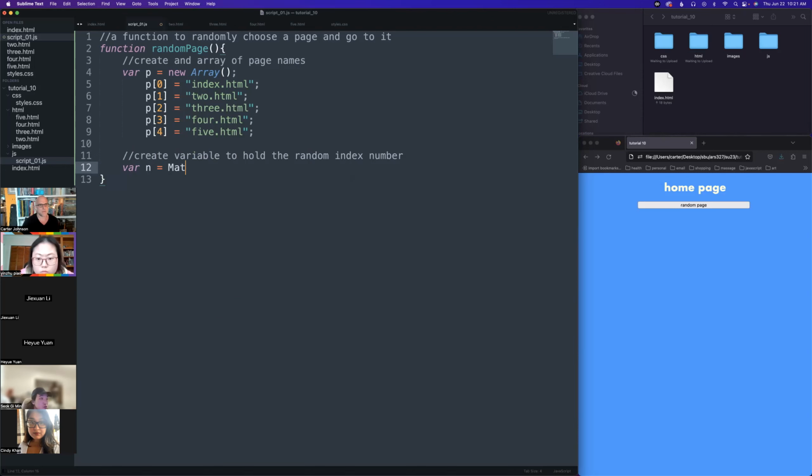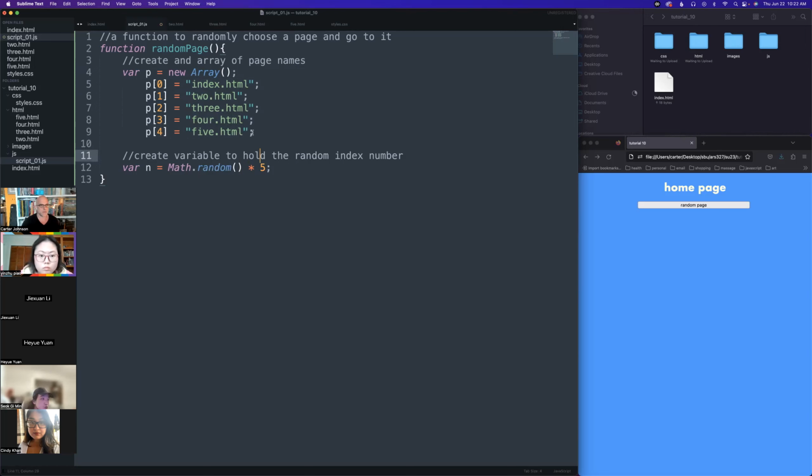And remember, Math.random is what creates a random number. And I'm going to multiply it by how many pages I have here, right? Which is 5, which is the length of my array P, right? So I could put times 5, right? Because there's 5 pages.